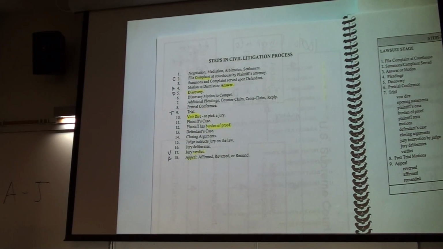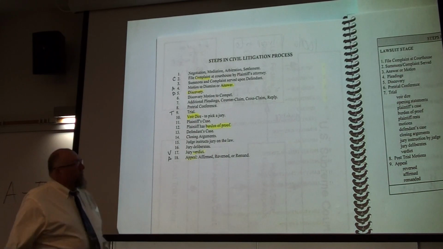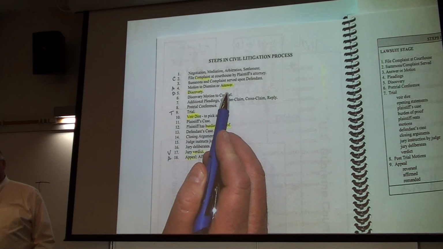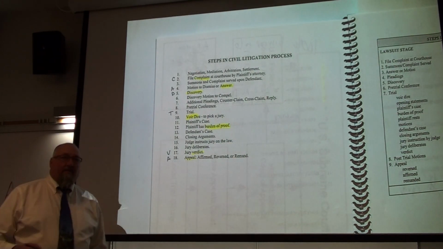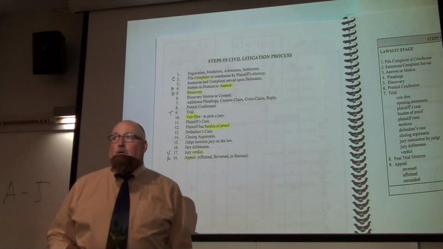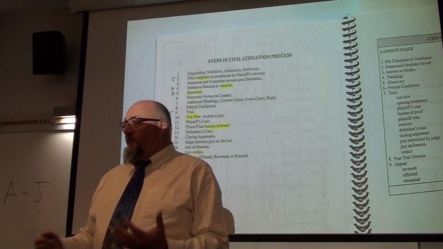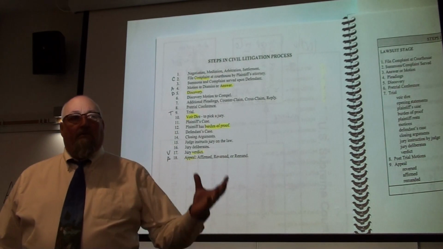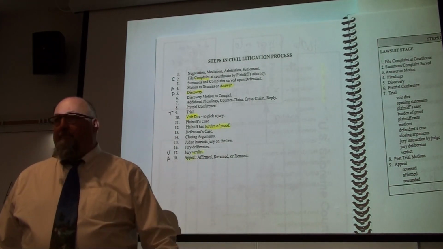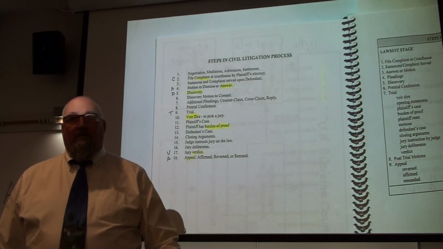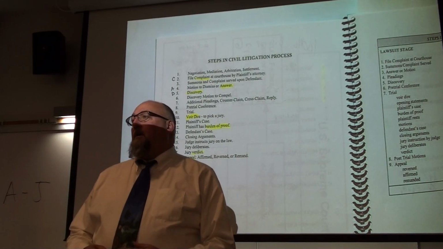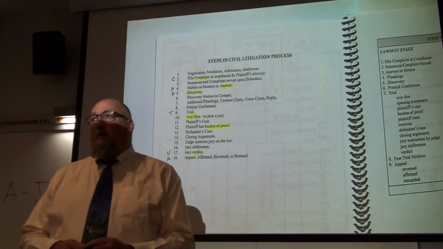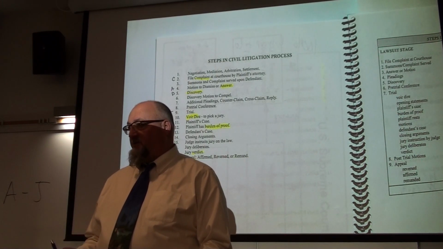Back here to page 26. So we're on step 4 now, a motion to dismiss or an answer. So the first thing, if I'm the attorney for the insurance company, I'm going to review the complaint. I'll do a little bit of investigation of my own to determine what happened, what evidence there is to support the complaint. And then if it's supported by the facts, I will file a motion to dismiss.